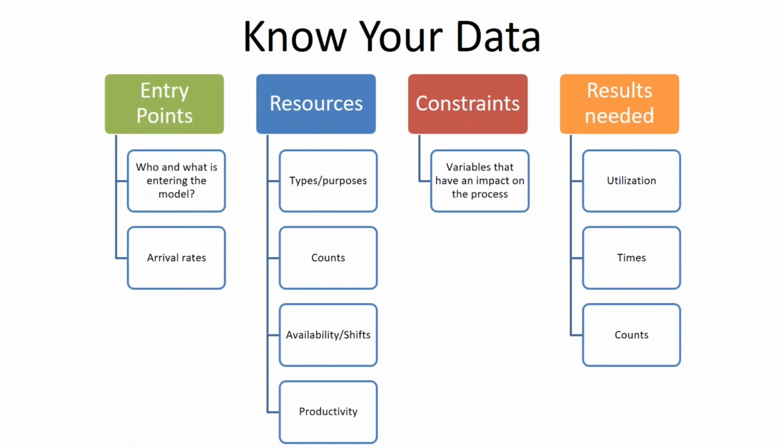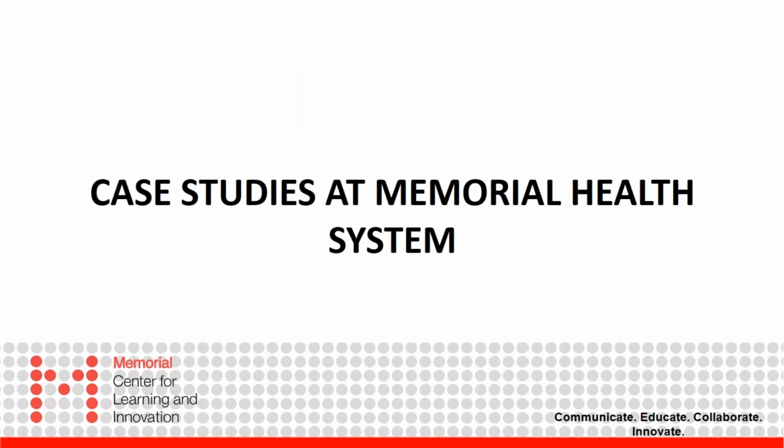Are we looking at room utilization? Are we looking at turnaround times for rooms after patients have been discharged? Are we looking at counts or volumes as patients move through? What we found is if we can answer each of these questions with these 4 buckets, we can build a model and bring suggestions back to our facility planning team, where they can then take that and build out the space and some of the look and what we need in those spaces to create an efficient and effective area for care for our patients.